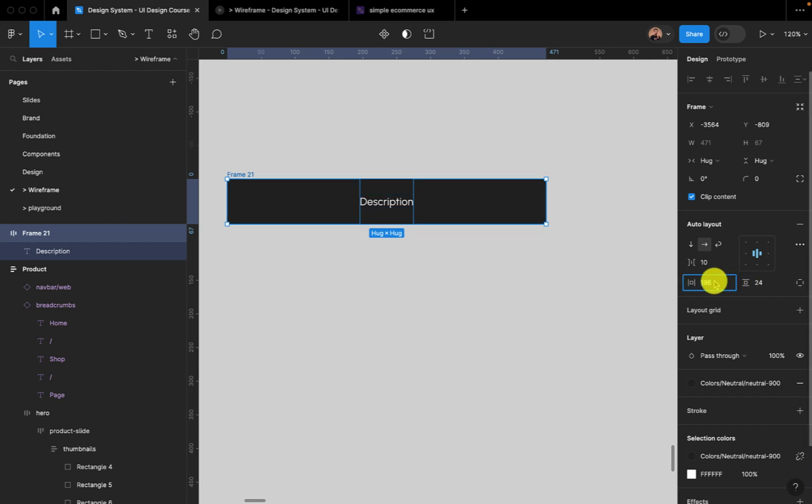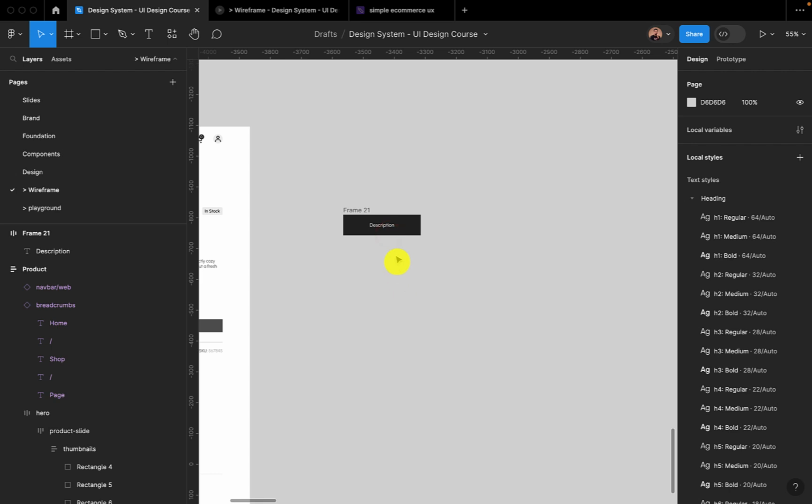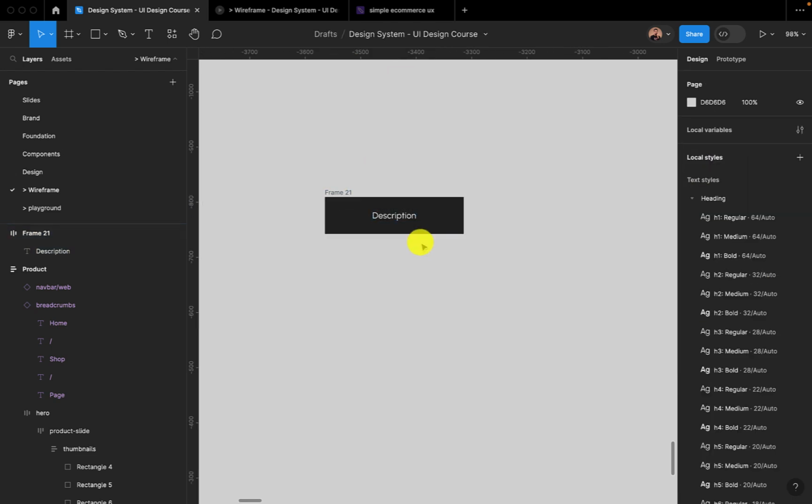I want it to be a little bit large. This does not really matter because we could actually go with a fixed width. I think I'd love to go with a fixed width instead of a certain width. So let's try 200. This makes sense, so this is a fixed width. I think 200 is not even cool. Let's try 250. So this makes sense now. Fixed width is cool, right? But if you don't want to go with a fixed width, you could actually type something here. Let's type 50 here. So this will not be fixed width anymore. So this could actually fly too. All right, let's proceed.